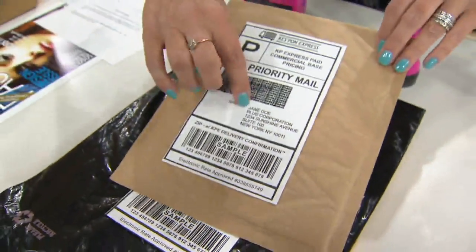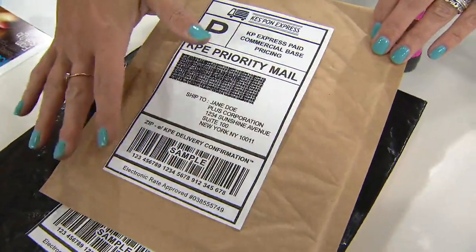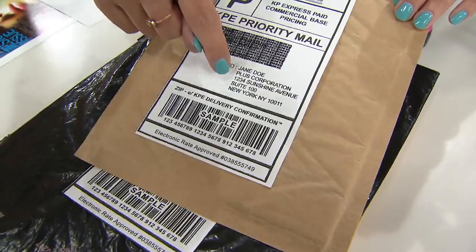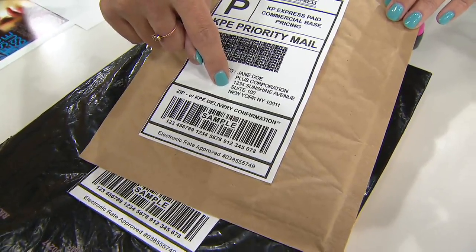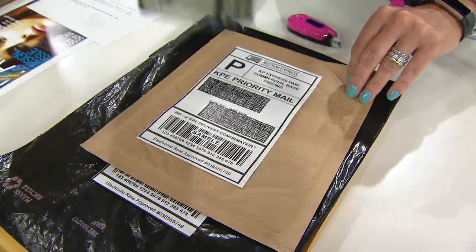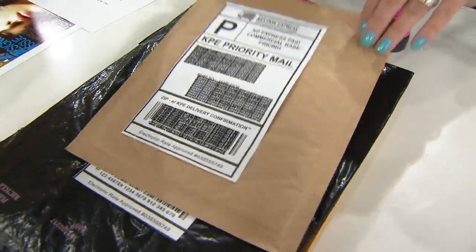You get this package in the mail, your name and address is on there. Maybe you think there's nothing else. You never know even what this barcode has in it. They need to start building the blocks of your information. They're called dumpster divers. They're thieves. They're trying to basically be able to open up accounts and do things in your name without you knowing it.